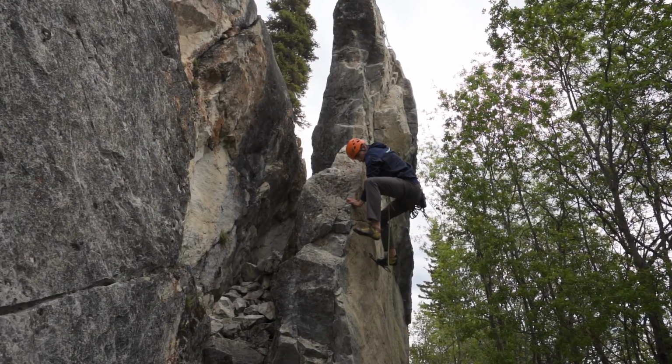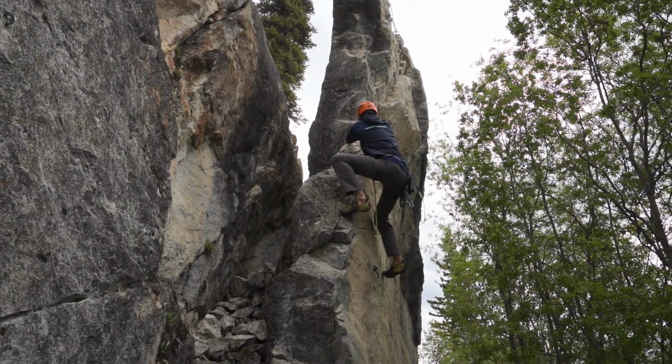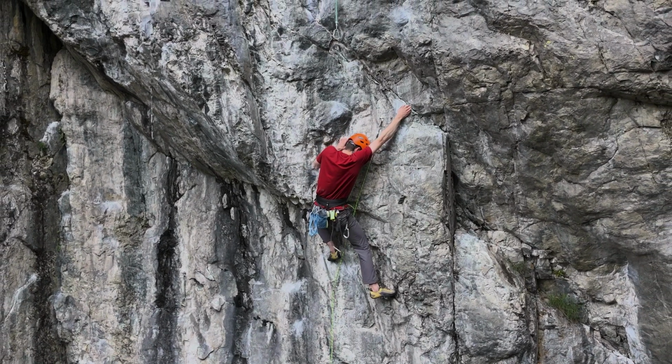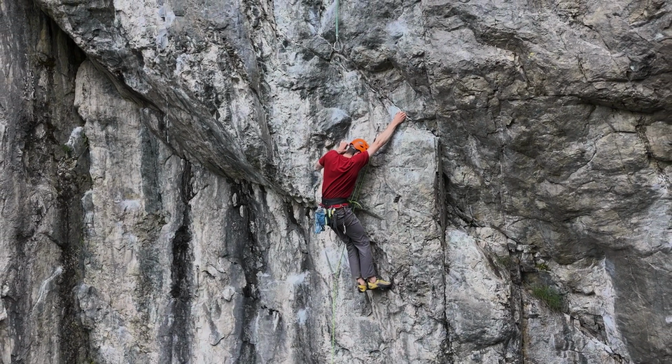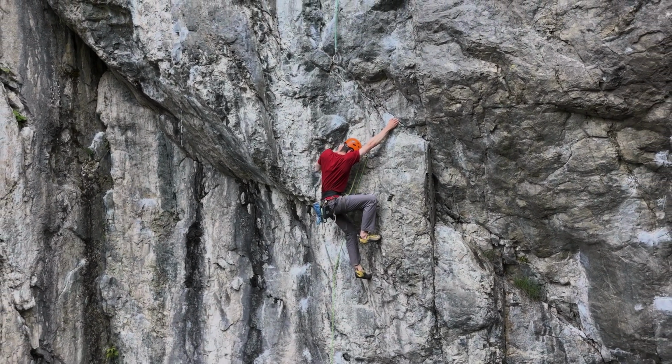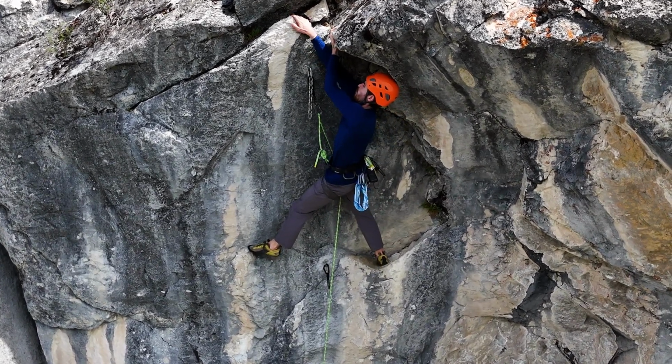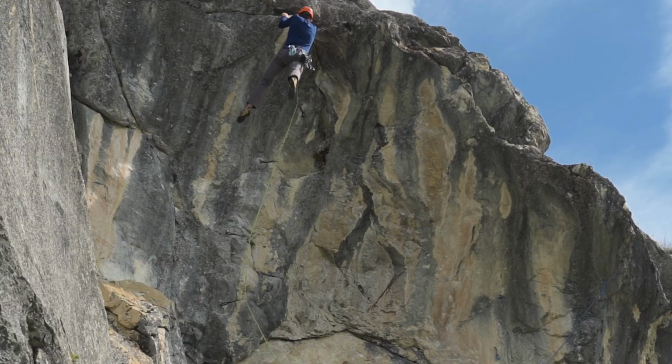You might be tempted at this point to go immediately to that one exciting classic hard climb, but I would advise taking some time to get familiar with the climbing style and grading system first. The rock type and local ethics may be unfamiliar, and you'll want to get to know it before you go all out. You should also err on the safe side, especially at the beginning, as an injury can easily ruin a whole climbing trip, and access to medical care may be more difficult than it would be at home.